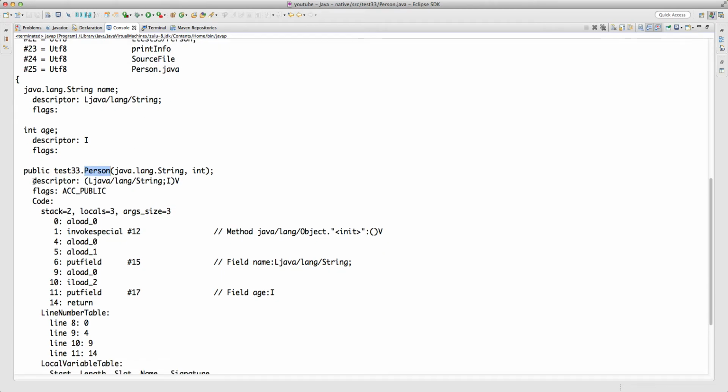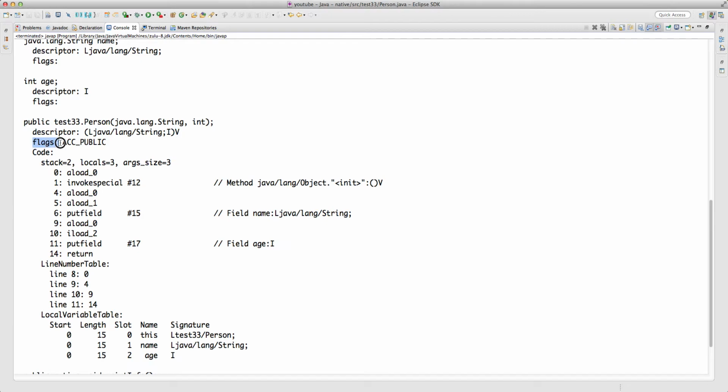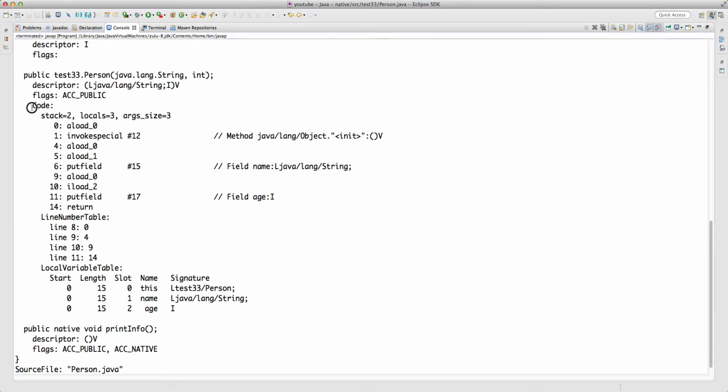And then the constructor, the descriptor takes two parameters: L java/lang/String semicolon. It's one Java object and one primitive, which is integer, and the return type of the constructor is always void. It has a flag, access public, and this is the code. This is the actual bytecode. aload_0 loads an object reference, which is this, because a constructor is never static.